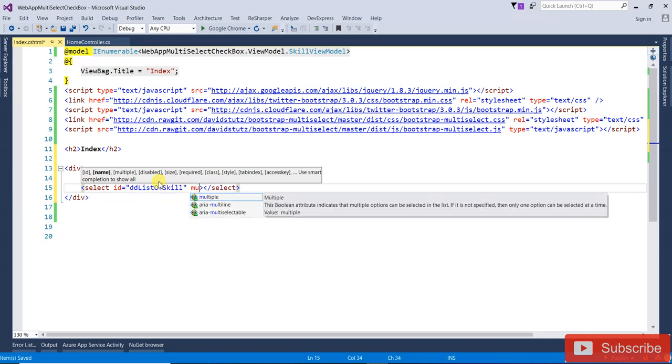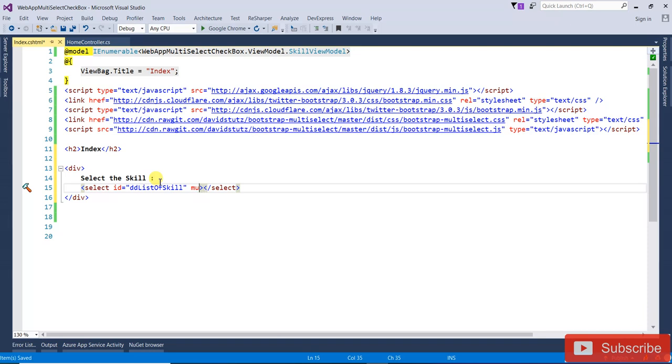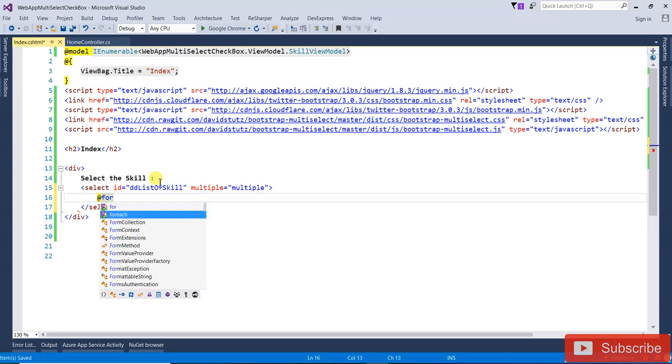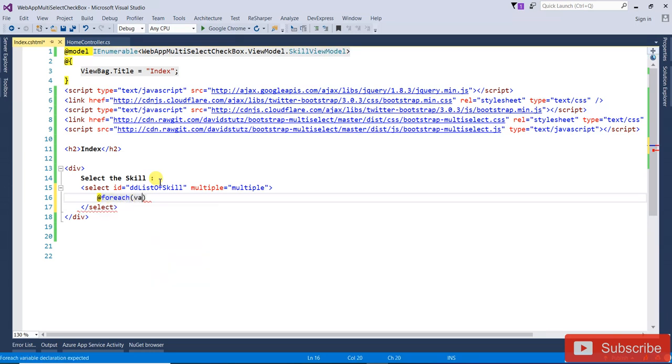It will be multi-select, so it will be multiple equal to multiple. Inside that select I have to write a foreach loop, so foreach item in your model.